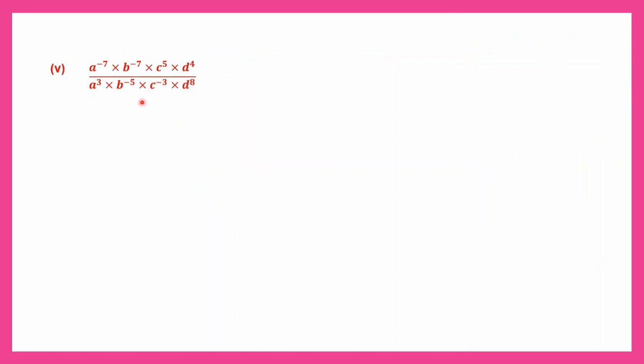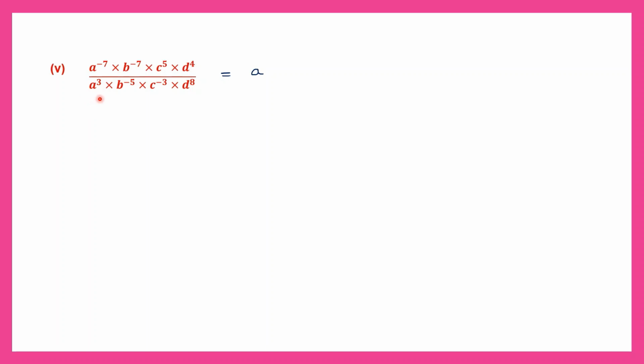Question 5, we have our question here very clearly written. So now let's take each variable and see the exponent, the index form. It's been given there, the power. Let's see how to write it. So let's begin with the first one, that is the letter A. And here we have minus 7 in the numerator. In the denominator we have a to the power of 3. That is a to the power of minus 7 divided by a to the power of 3.